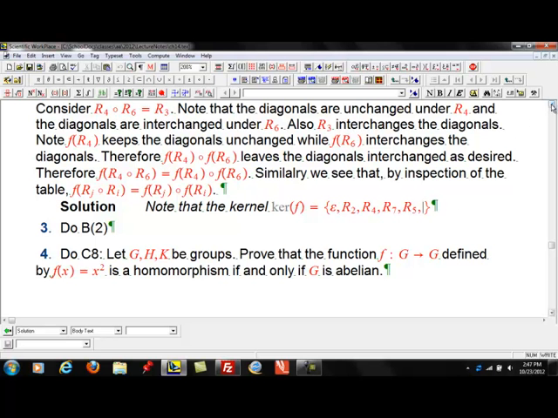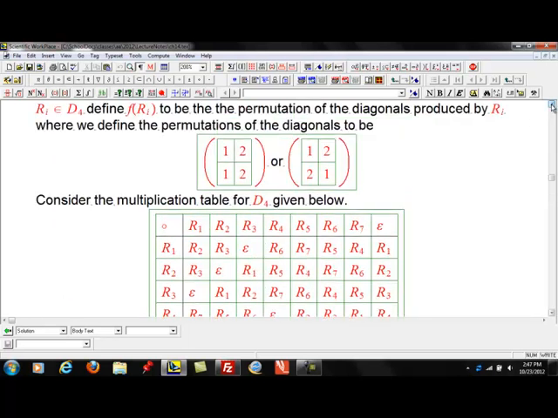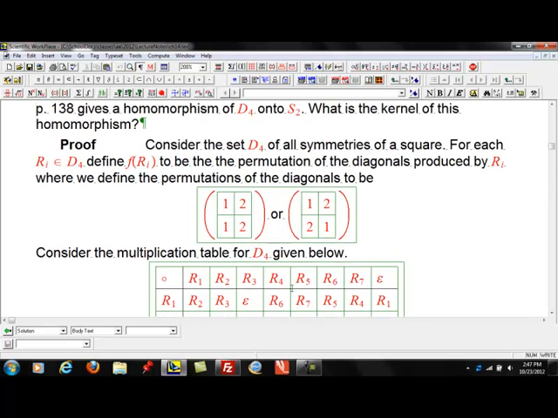Your first problem is going to ask you to show that it is a homomorphism, and you do it by making a little multiplication table. I believe you only have 2 or 3 little elements in your table, so there's not much for you to verify. It's not quite the same. Notice what it says about it. You imagine a square as a piece of paper lying on a table, and you have side A facing you and side B facing away from you. And you're going to do a motion on the square, and all you care about is which side is up.